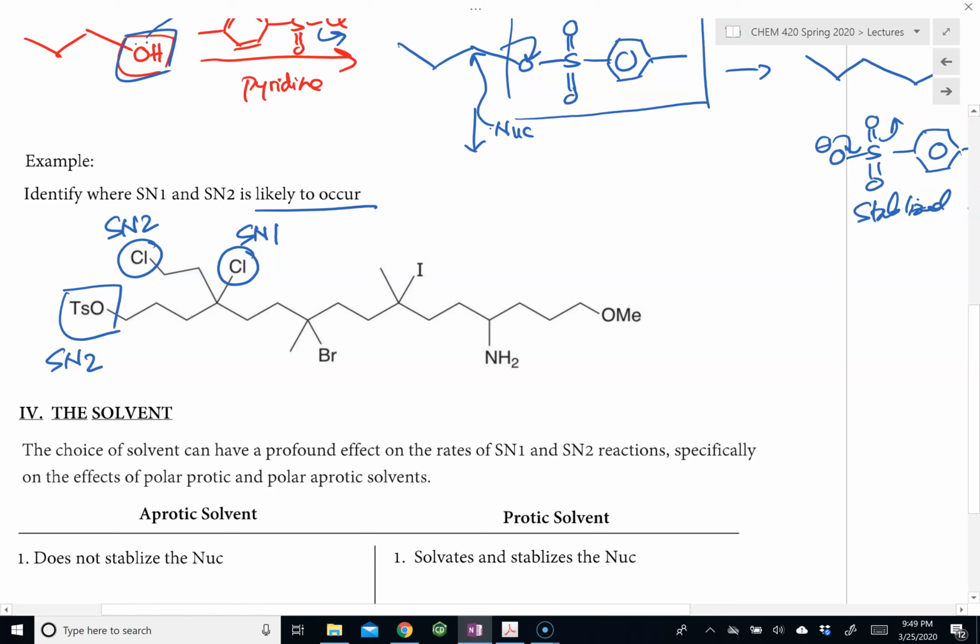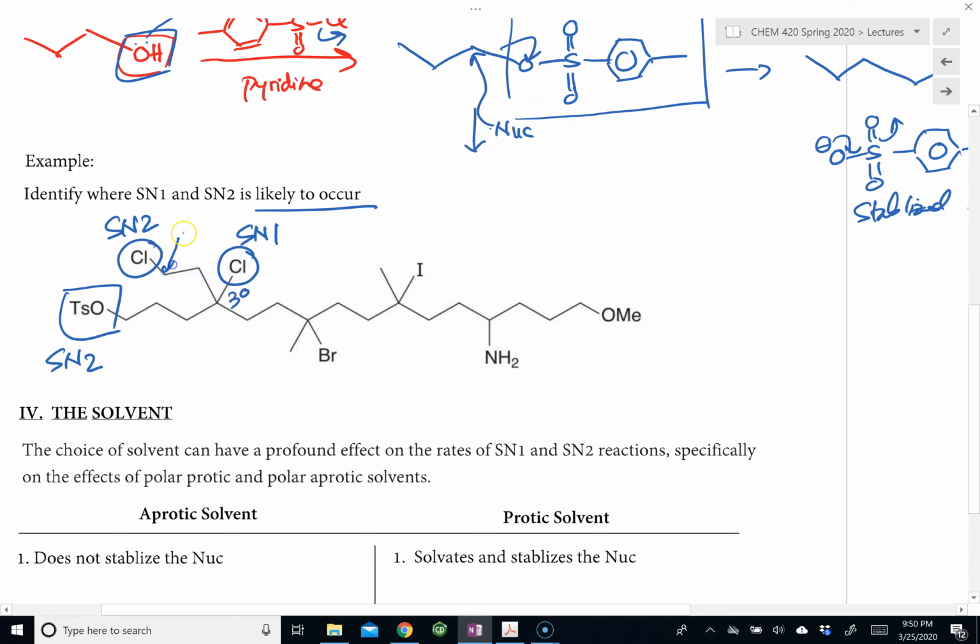Why SN1? This has to do with the stability of the carbocation. Because this is connected to a tertiary carbon, if this were to break off, we would then form a tertiary carbocation in here. So that's why it will undergo the SN1 mechanism. Now again, in order to do substitution reaction, the leaving group has to be a good leaving group. But depending on the structure of the substrate, what kind of carbon the leaving group is connected to, that's the factor that would dictate whether it will undergo SN1 or SN2.